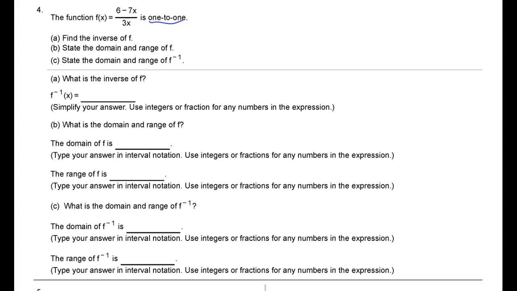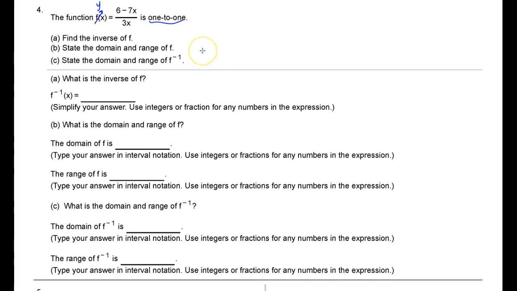So what we can do here is just replace f of x with y. And the procedure for finding an inverse function is that we first interchange the positions of x and y. So everywhere where you see y, it will end up being x, and everywhere where you see x, you will replace it with y. Now, why would you do that? No pun intended. Well, remember the definition of a one-to-one function is that every x value corresponds to a unique y value.